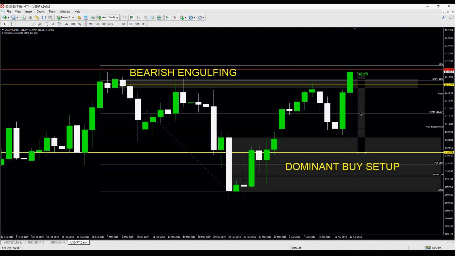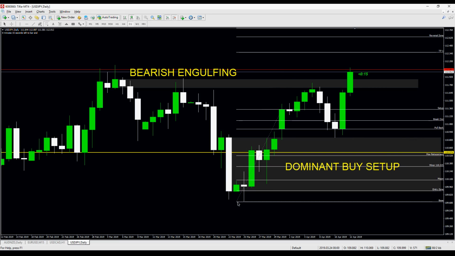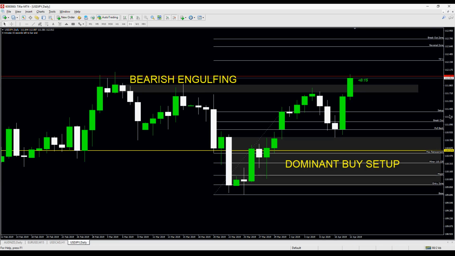Okay, so let's just delete that. Okay, so let me delete this Fibo. Now we look into the buy setup. Right, so dominant is pretty much straightforward. Whichever the candle body that breaks the dominant, that is where we pull the Fibonacci. So if we take this candle body and then we go to the lowest wick.